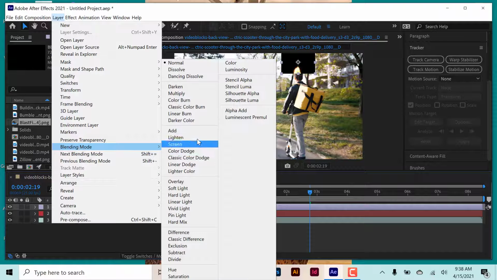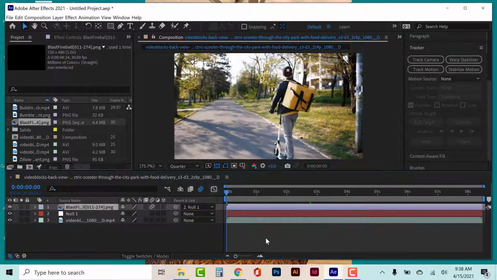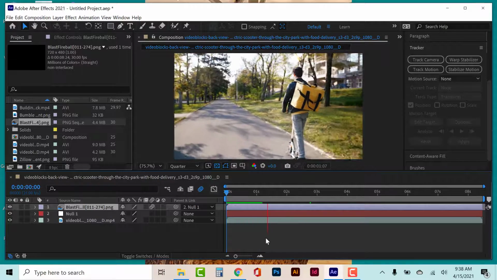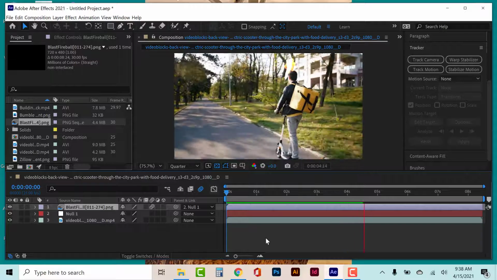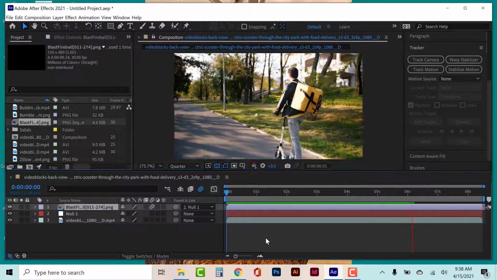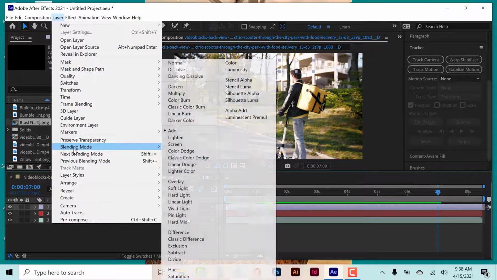And of course, I can do an add, which makes the blacks transparent. And now I've got a little explosion animation happening above his head. See that? See if I can use a different one right here instead of the add. Let's try overlay.